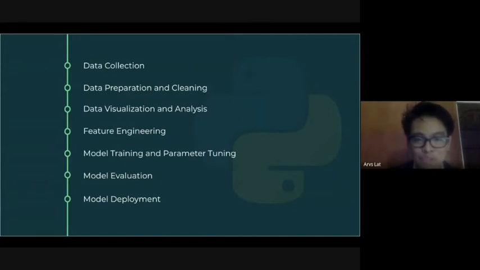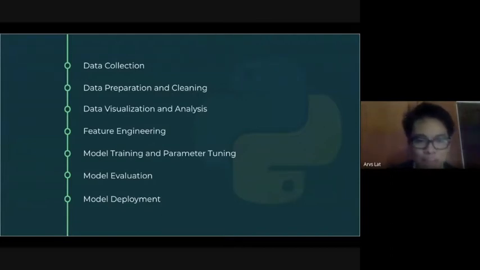Model training and parameter tuning, or hyperparameter tuning. The goal here is for us to first perform the train test split, and then get 70 to 80% of the data for training. Use that training part to generalize and create a model. And you can also do hyperparameter tuning, where you have the opportunity to run the training task multiple times using different parameters and hyperparameters. And then the output of that would be a model. A model meaning something that you can use to perform predictions in our example.